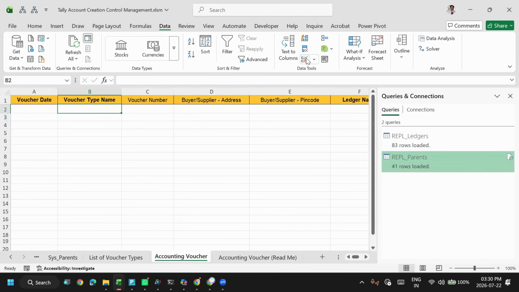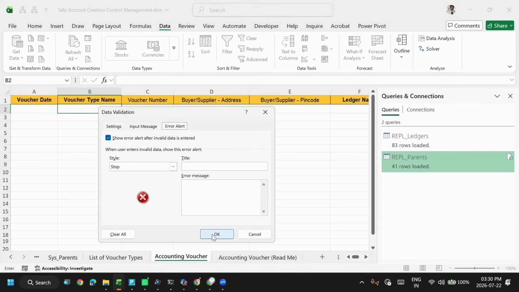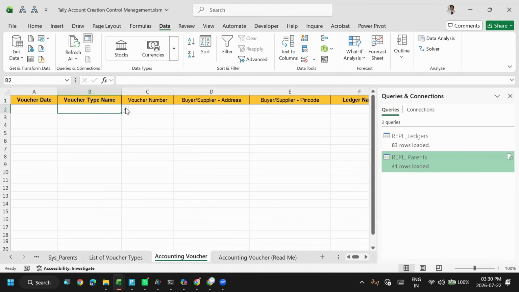Now we will do data validation, list equal to voucher underscore type. We are not doing any other customization, input message, alert. Here it is available. Now voucher date.